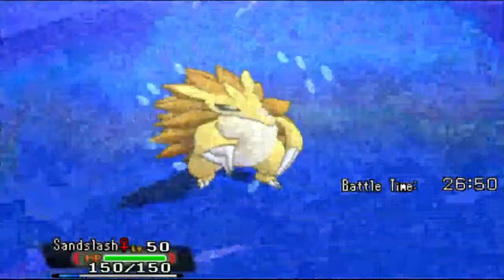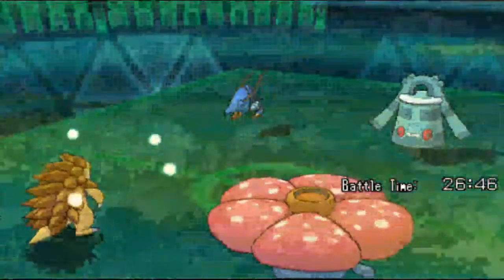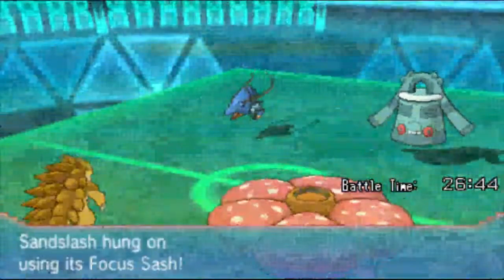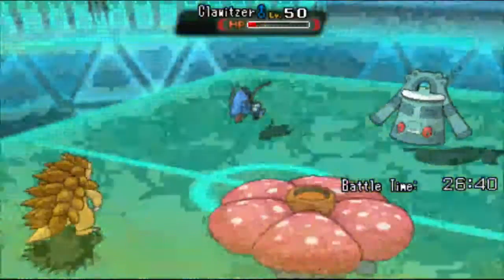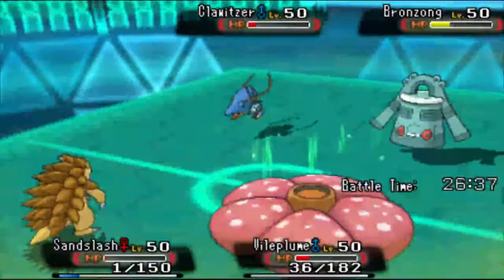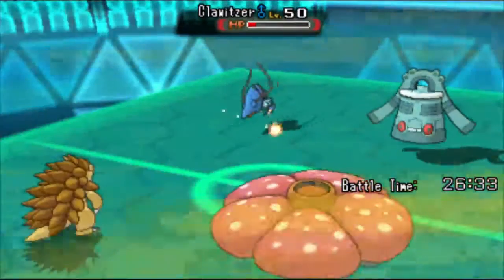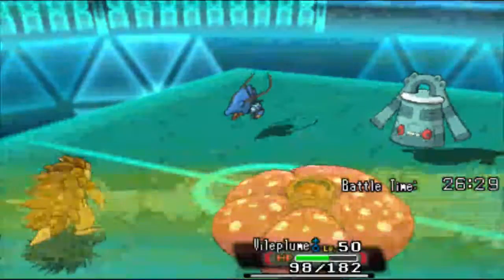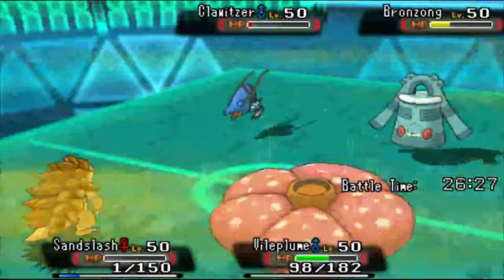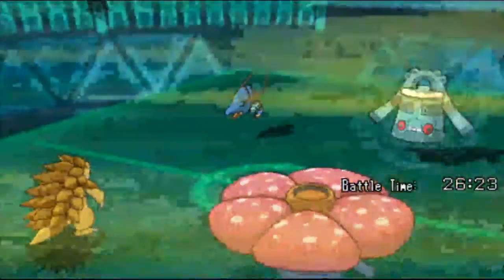Okay, we're Focus Sash, so worst case, we're on 1. And we are. And that was a crit, so not sure if that mattered or not, but it probably has a Mega Launcher, so hopefully Sand will take it out. Don't think Sand will do quite enough damage, but obviously I can Jing. But we are definitely faster, and Bronzong cannot protect the second turn.